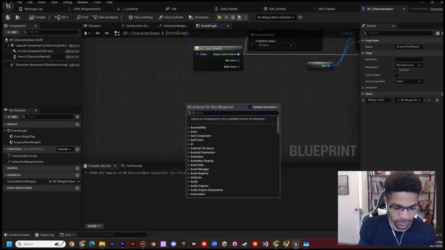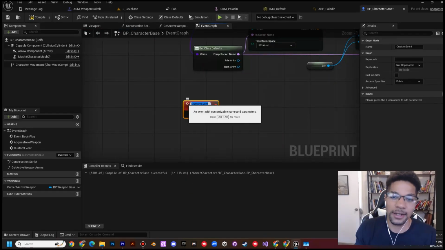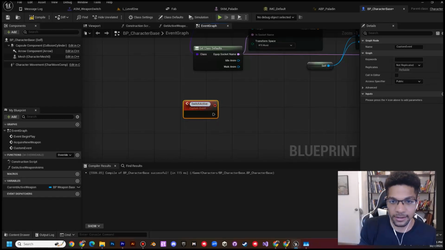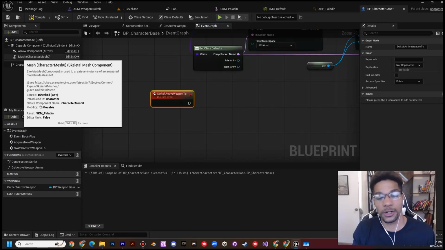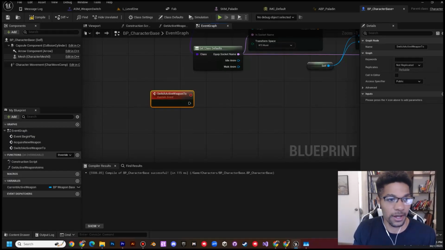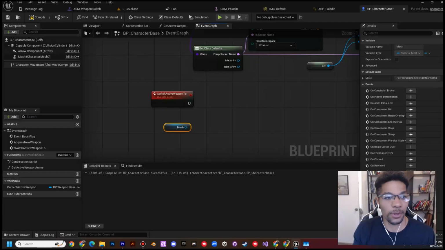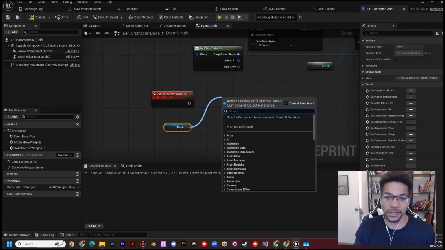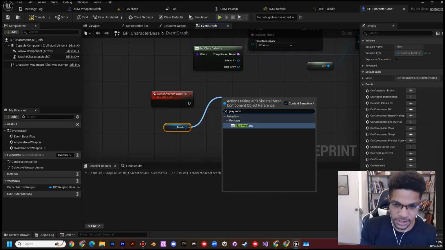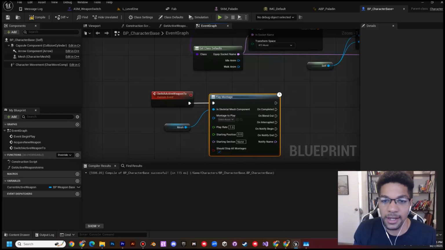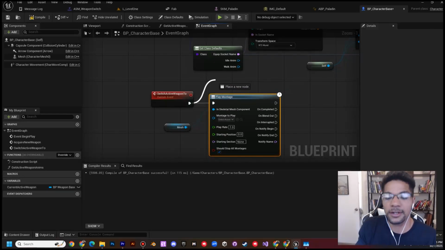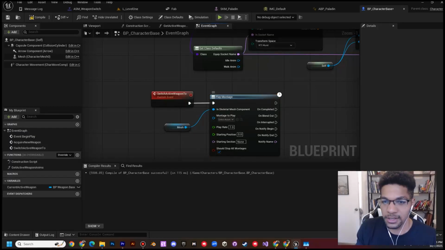Underneath that, let's create a new custom event. So add, right click anywhere, add custom event, name it switch active weapon 2, and then we're just gonna get it to play the animation for now. So I'm gonna drag out my mesh from the components panel because that's where we're gonna get this animation from. The animation is on this mesh. Drag out from mesh, search for play montage, and then connect it to the switch active weapon node that we just made. If you try to find that node just from dragging out from here, you might find the wrong node. So in the montage to play dropdown, select the weapon switch that we just made.